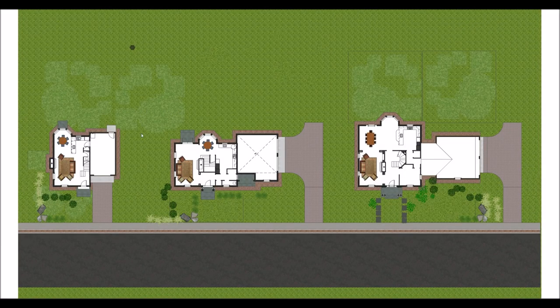On this drawing, we see all three ground floor plans. On the left, we have the two-bedroom model, so it's a simple, almost like a townhouse style, with a slightly oversized one-car garage. I've tucked the laundry in the back of the garage. The entrance is in the corner, and it's basically one big room downstairs. I've bumped a kind of bay off the back, which serves to expand the dining area.